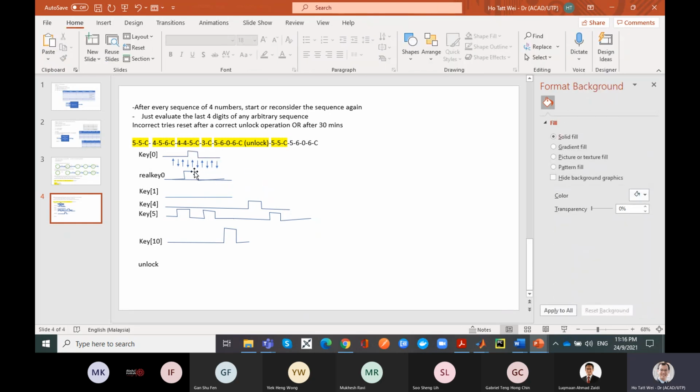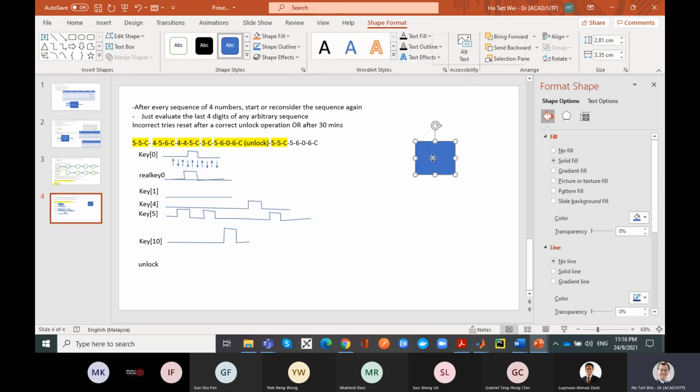Okay, and the reason I show you this is because you are now introduced to this concept that the system clock is actually a synchronization mechanism in all digital circuits. It is to allow you not to go crazy over when the signal changes, when it arrives and all that, because you can easily solve that by putting this real key into a D flip-flop. Okay, this is a D flip-flop.